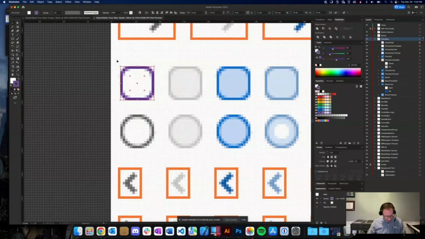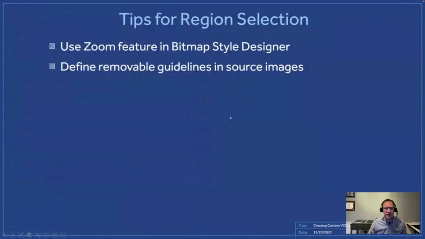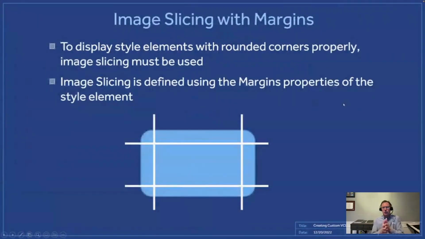All right, let me go back to here, wrap up a couple more tips. If you are doing curves, like buttons have curved corners typically, you have to take into consideration image slicing, which is how Windows and iOS and all these operating systems resize a bitmap image to fit a resizable area.